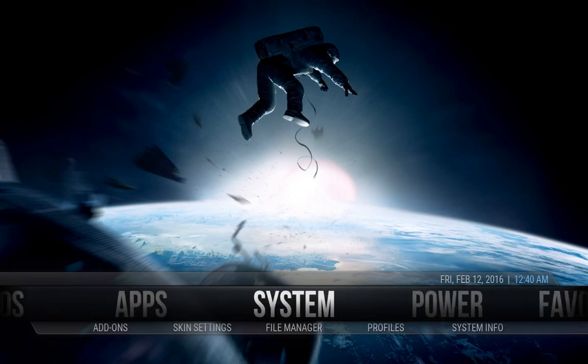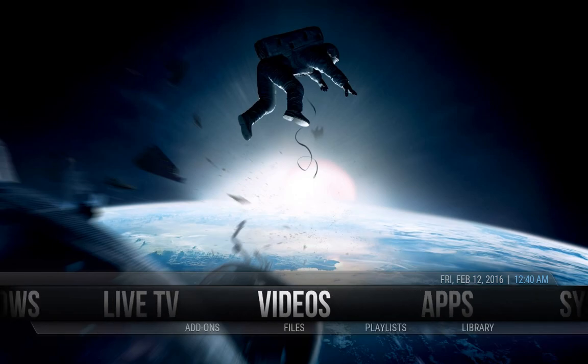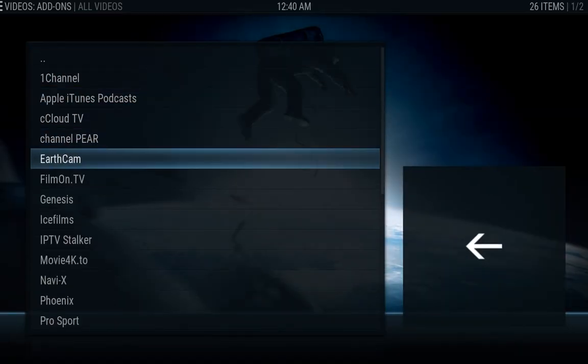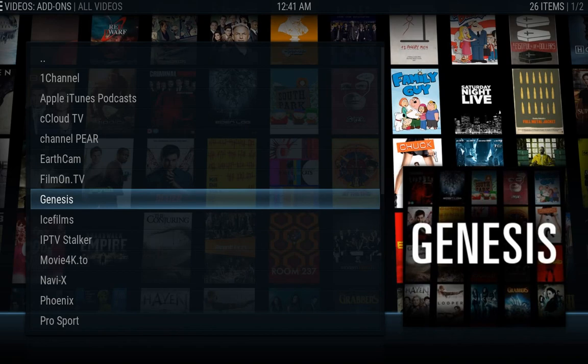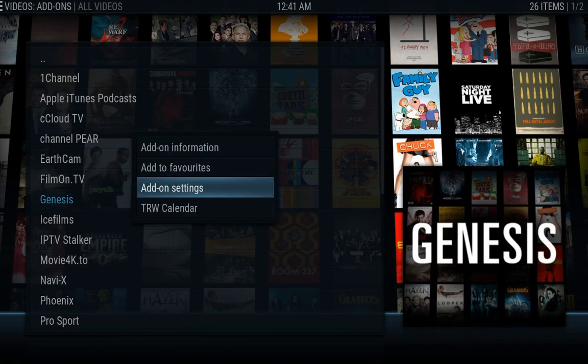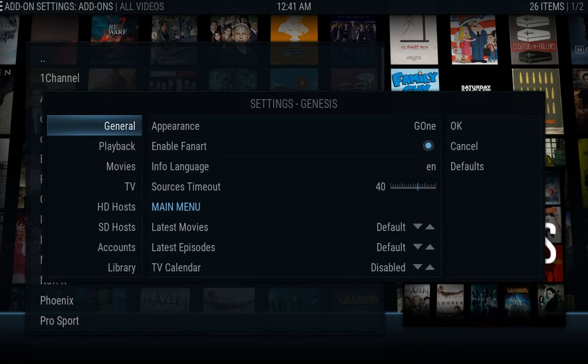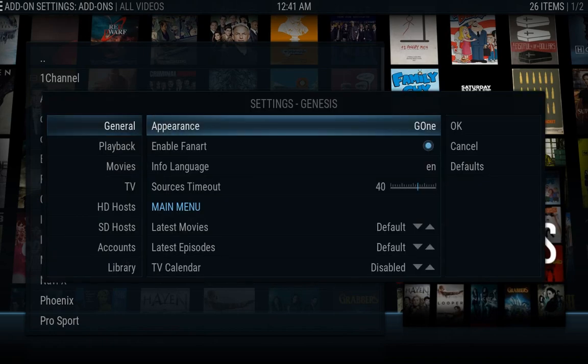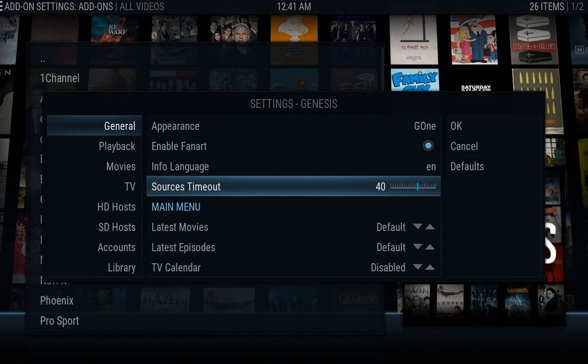Now let's show you how to configure this. But before we do that, I want to show you how to do one thing. So go into Video, then Video Add-ons, and you're going to go into Genesis. You're going to hit Menu, go to Add-on Settings, and then go down here where it says General. Go to Source Timeout.